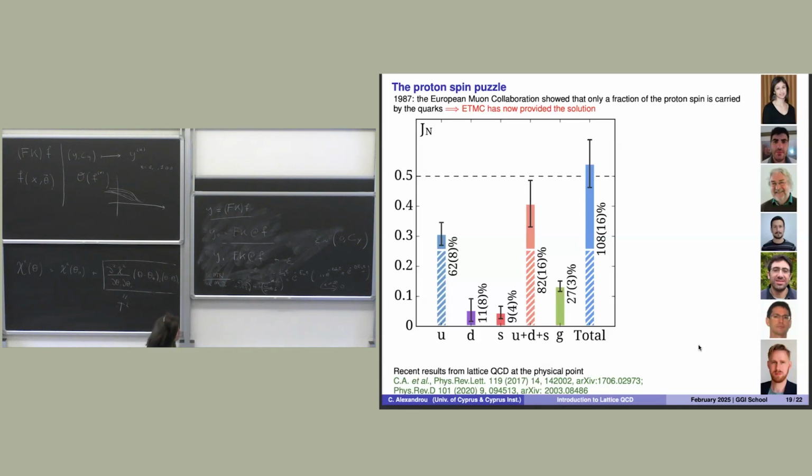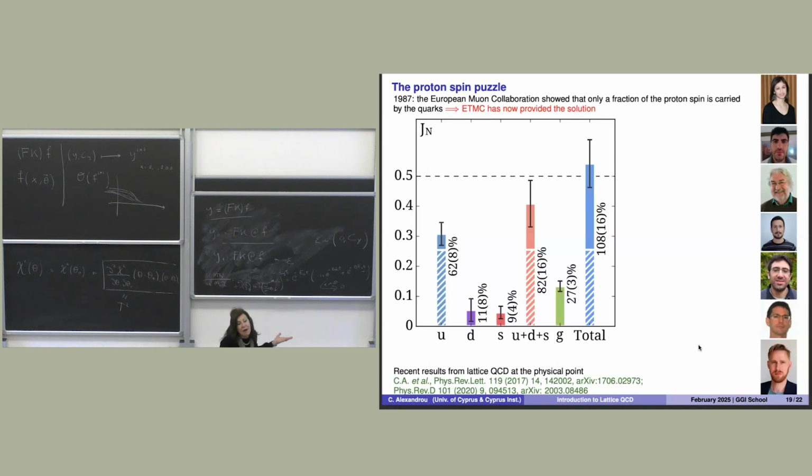Now notice, all these numbers depend on the scale and on the renormalization. This is 2 GeV MS-bar. So these numbers, in some sense, are scheme dependent. If you add them up, they should give 1/2 in whatever scheme. Okay? So this is quantum field theory. So we do now understand why EMC had half, because it only probed this much.